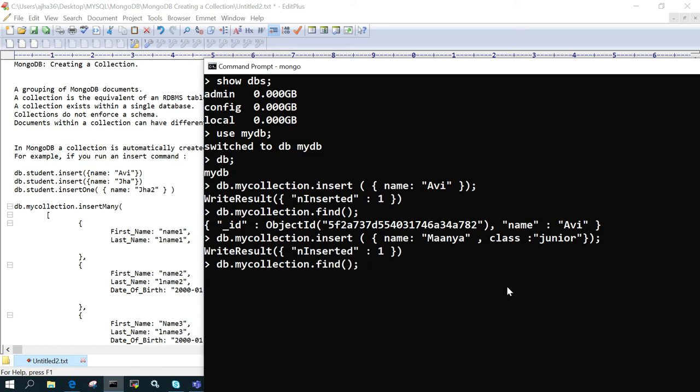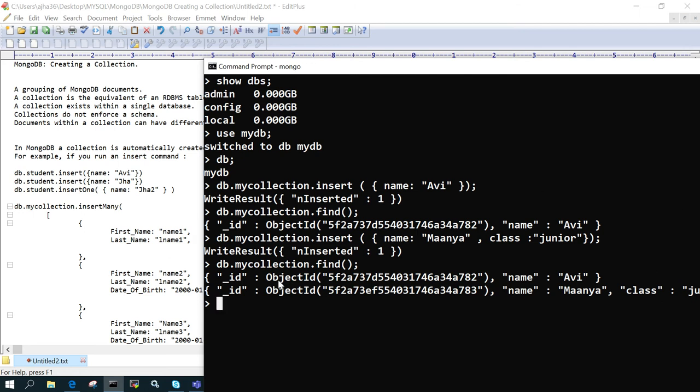If we say db.mycollection.find, it is going to display all the documents in this collection. You can see the first document has one field, name, and the value is Avi. The second document has the fields name and class, with the values Manya and Junior. So this is the way we insert one row, that is, one document.